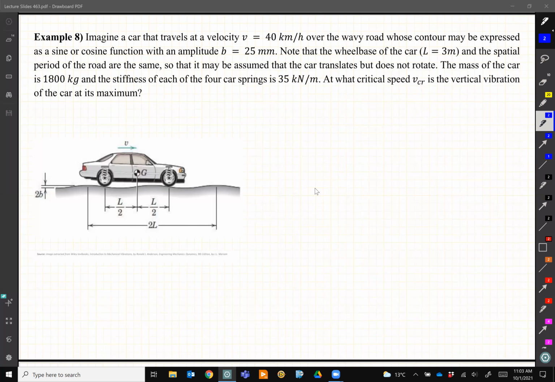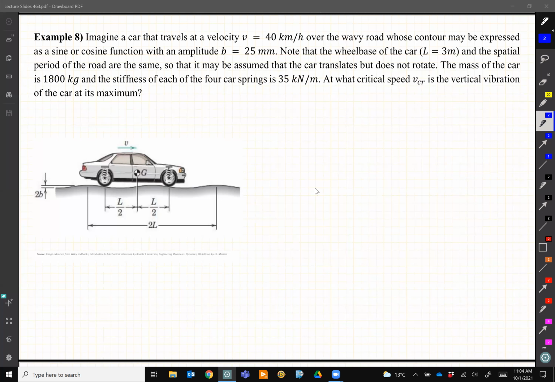And also, this problem says that the center of gravity is exactly in the middle. Also, if you look at the wheelbase from center to center and the distance from peak to peak on the road, they are exactly the same. So it means when this car moves along this road, front and rear tires are going to move up and down together, which is unusual, but it's a simplified version of a problem that we will see in the future. So for us, it means that the whole car is going to move up and down without any tilting. It means one degree of freedom is good for us, just moving up and down.